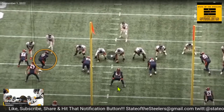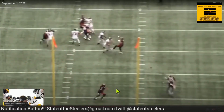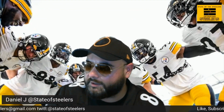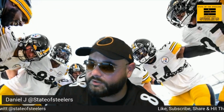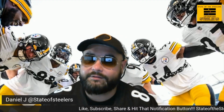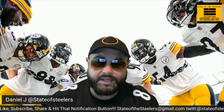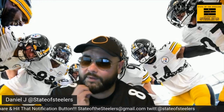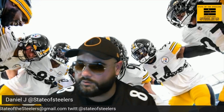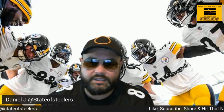This is in normal speed. Boom. I mean, he's right in the face of the quarterback. Dynamic player. I'm super excited about this guy. I think he can rack up anywhere between 7 to 10 sacks. Honestly, I think he's going to get a lot of opportunity to be on the field, being that third piece at the outside linebacker position right now.